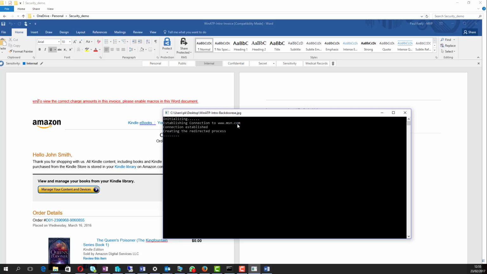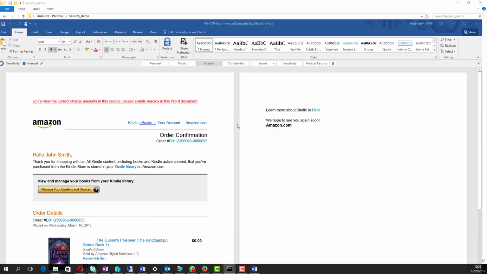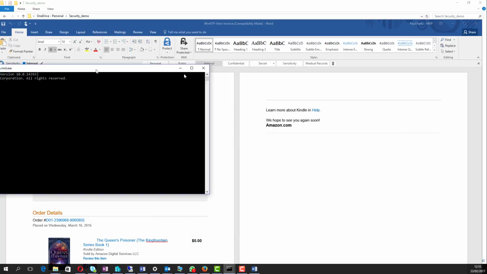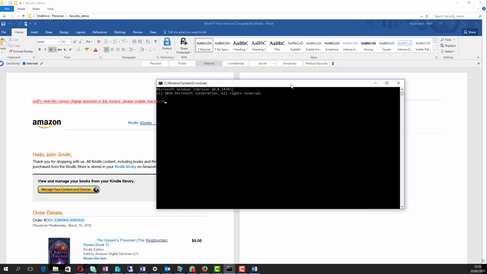It creates some processes, and it connects to IP addresses outside of where it should do. Last thing it does is it just opens a command prompt that is an admin command prompt, and it will go and do a whole bunch of stuff.